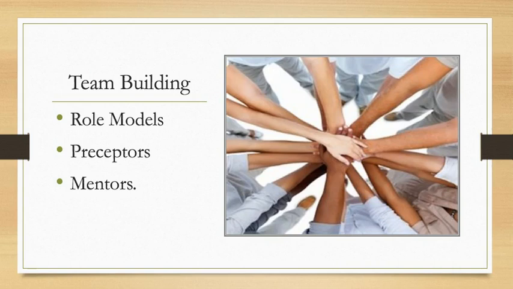So just to recap, role models are maybe passive, may not have a relationship with you at all. You're kind of admiring them from afar, using them to guide practice. Preceptors are very active. It's purposeful. It's often very clearly assigned. And mentor, someone you choose. And now let's talk about coaching.